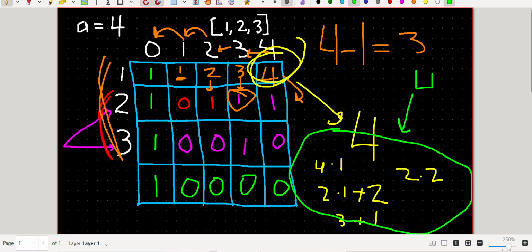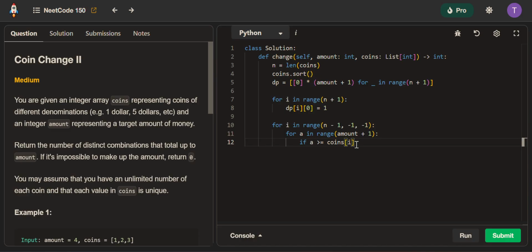So we're just saving some time, and only doing this in the case where the amount is greater or equal than the coin. You could potentially skip that part, but it will just make the algorithm a little bit slower.